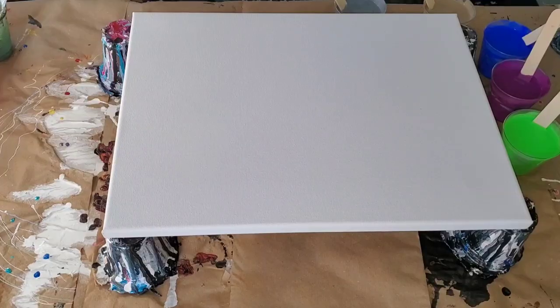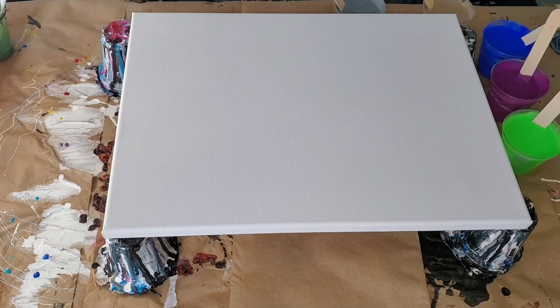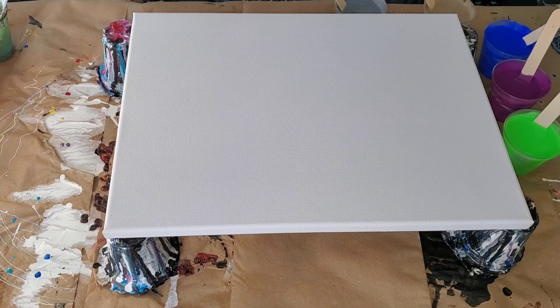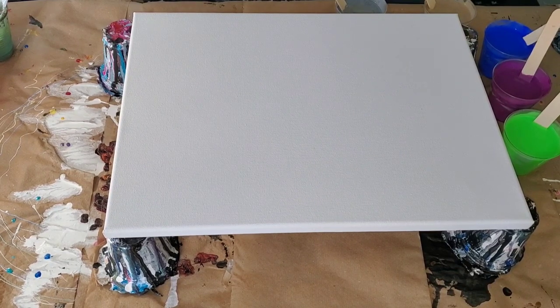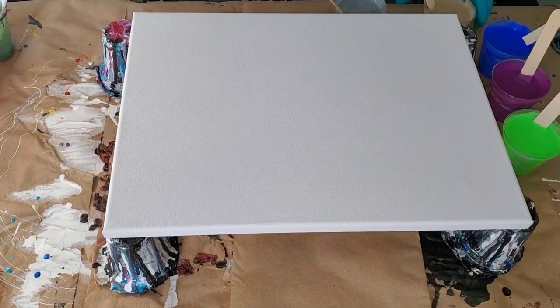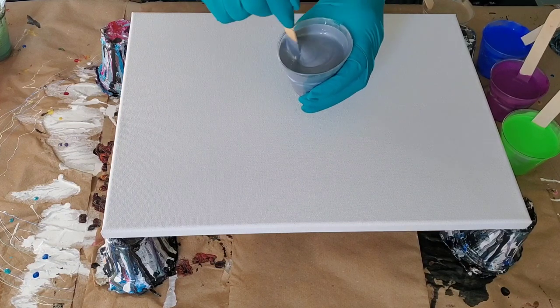You don't need to use extreme sheen. This was an experiment. You don't have to use extreme sheen paint. DecoArt makes extreme sheen paint, and I've used those in my previous videos. I normally use the extreme sheen because it gives you the result that you really want. But I wanted to experiment using a lower brand, cheaper, affordable, with pretty much the same ingredients.